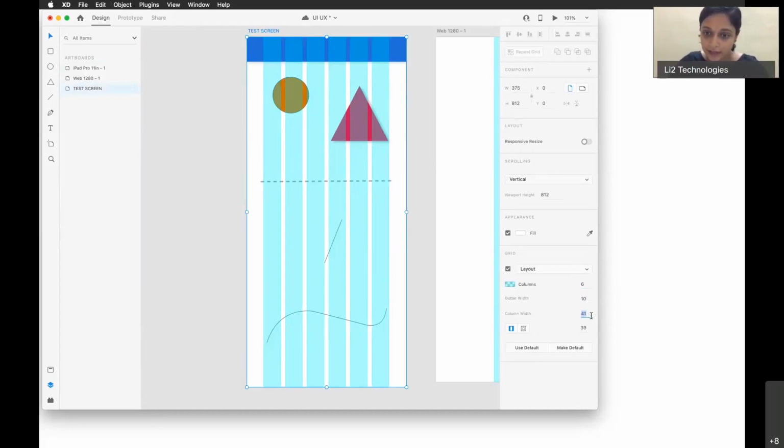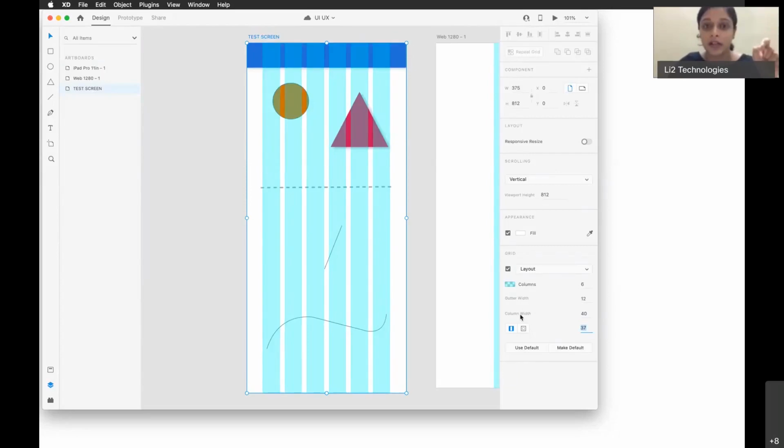And wait, let me see. I think also, then gutter width is reduced. You can see how as soon as I increase, we can then decide sizes will be best if we choose numbers which are divisible by 4 or 2. It is easy for development and it is easy to understand in terms of screen resolutions and density pixels. That's another whole different topic to talk about.